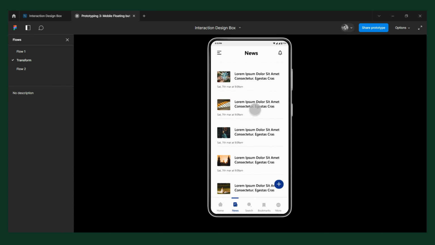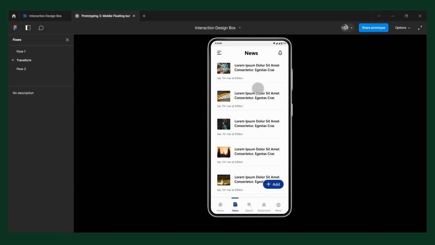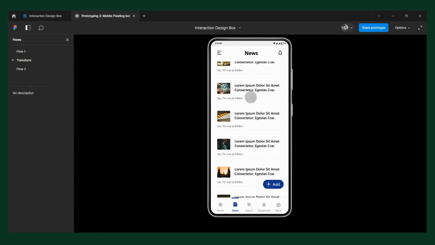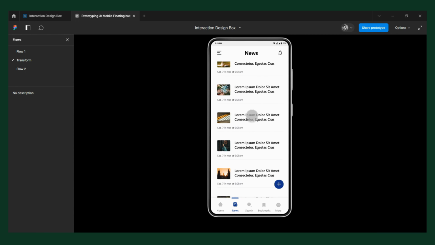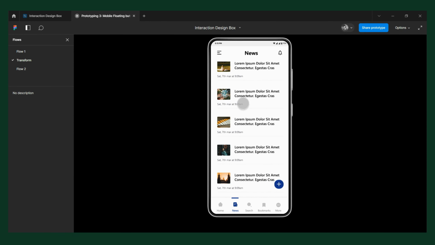If you notice, if I scroll and just hold, there's this staggering that happens of the content, but that's just a little hitch that we can't really fix. It's just the way the prototyping panel works on Figma.